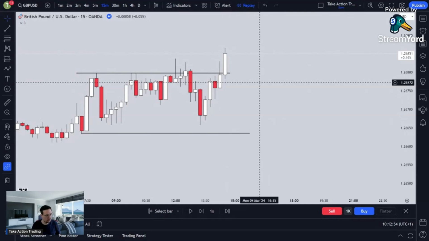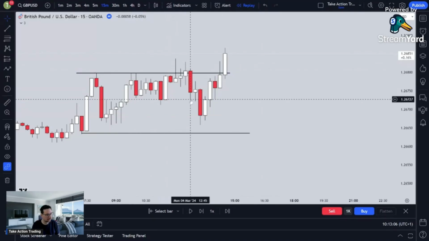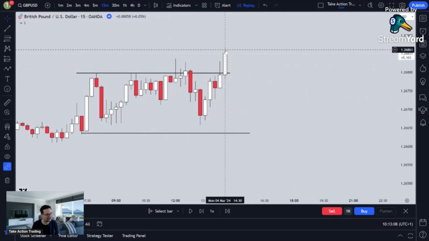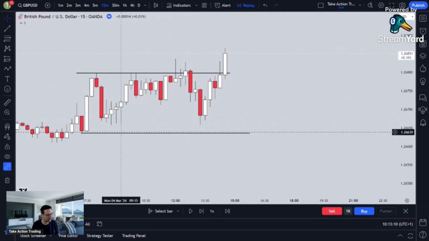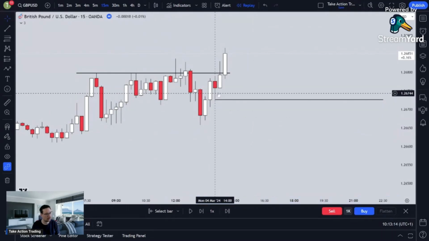Trading is a hard thing to do anyway, because we can find all sorts of reasons to make it more difficult than it should be. And when I'm looking at all these wicks and candles that just kind of close on these levels, it makes it hard. I want a nice, easy decision. That's an easy decision. Now what I can do is I can go ahead and put this on this low and say buyers are still pushing price higher.